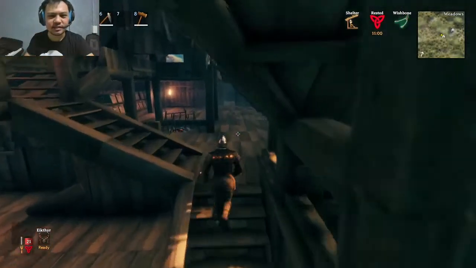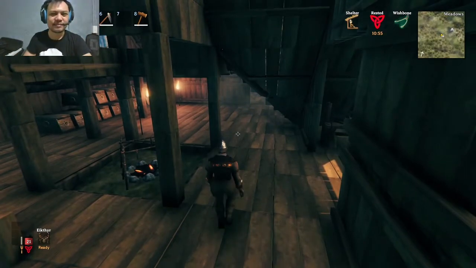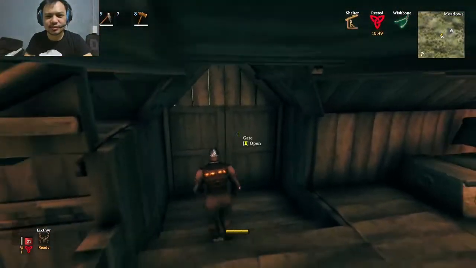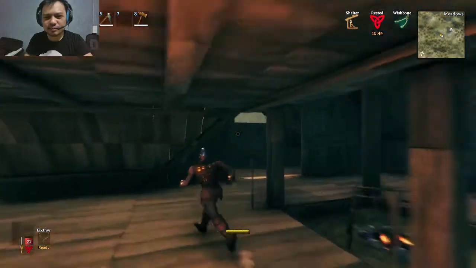This one goes into the kitchen. The kitchen, I guess you could call it. And then there's also a workbench here. And the kitchen also has these two entrances, one over here and one on the other side. It's pretty cool.